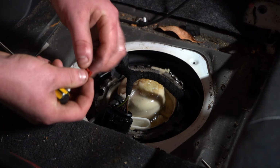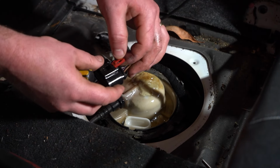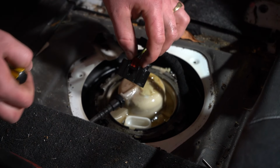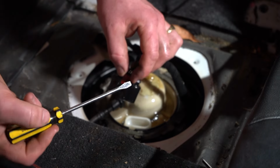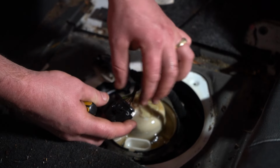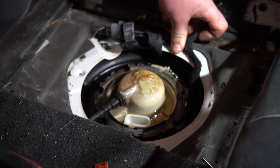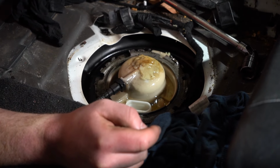So this red tab goes in this plug, right? And the red tab itself stops the plug from coming off. So if you put a screwdriver in there and pry it out, the red tab comes to the side, and you just pull the plug off. Move the plug off to the side. Right, so now we've moved the plug out of the way.